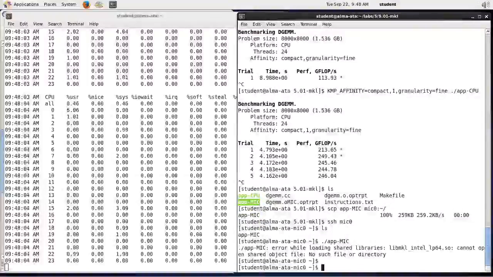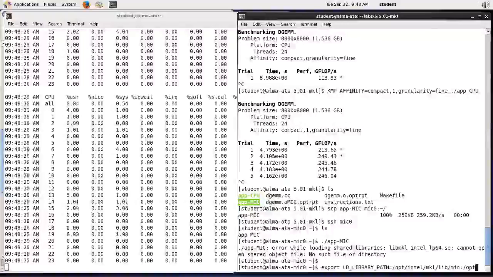It cannot run because I have not set up the library path for it. So I will set the library path as I know it, /opt/intel/mkl/lib/mic. This is to find the MIC implementation of MKL. And this is only possible because I am NFS mounting /opt/intel from the host onto Xeon Phi.